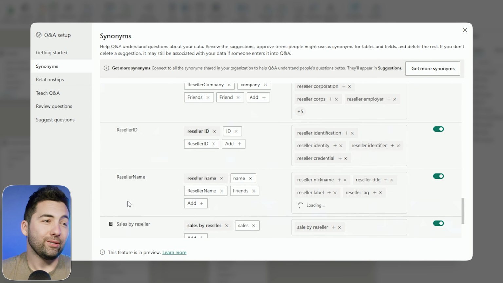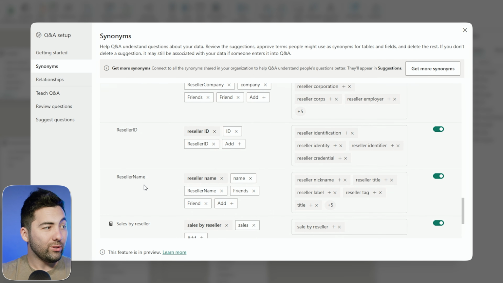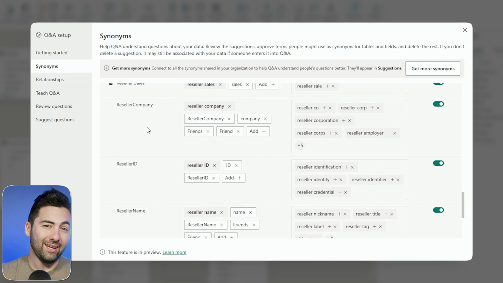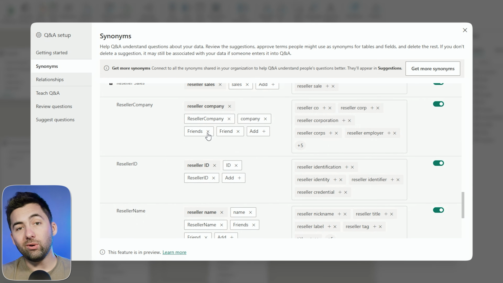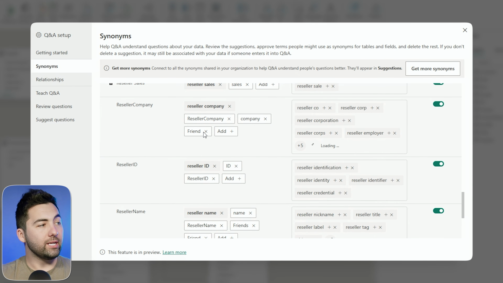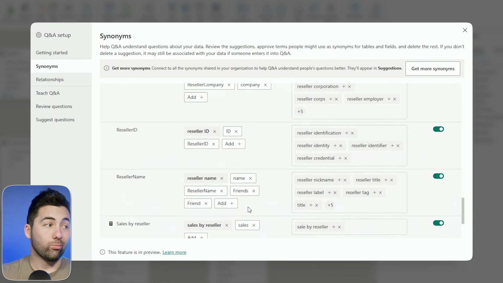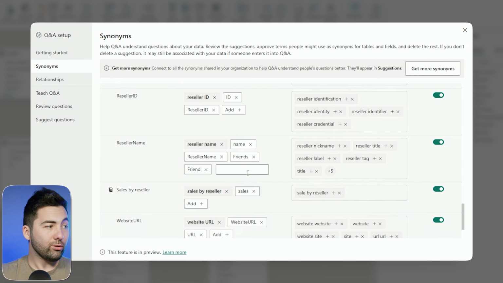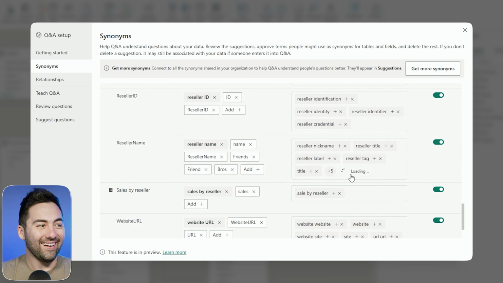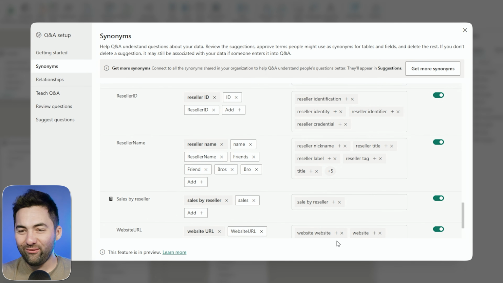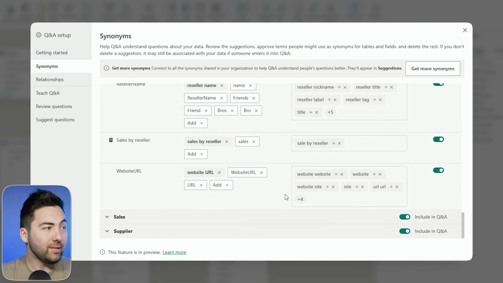That leads to a little ambiguity here. So do I want to use reseller name or company? I think we had name as our first start. So I'm going to make sure I don't have any ambiguous synonyms when I can help it. And I'm actually going to get rid of company and just stick with reseller name. I think that's pretty good. You know what? For good measure, let's go ahead and add bro. Reseller name, our bros. We can also refer to them as our bros. All right, so we've got bros, we've got friends. It looks really great. And that is going to be ready to go.